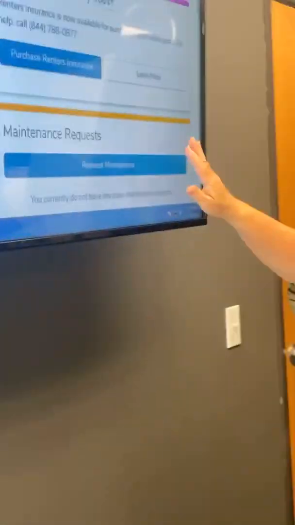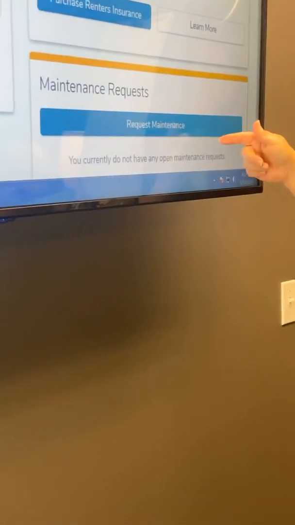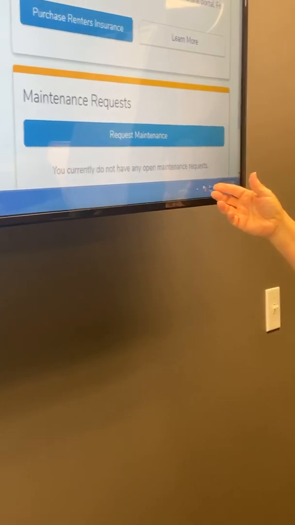Correct. Got it. Then we also have maintenance requests, and this will show up in a couple different places, but it's right here on the home screen, so it's easy to get to. If you have any problems at your property, you can log in and make a maintenance request. When you do this, it's going to ask you, what is the problem, and do we have permission to enter if no one is home, which will speed up the process.